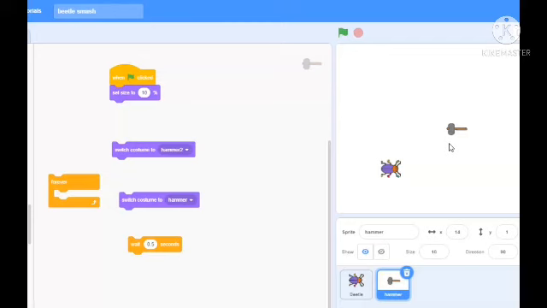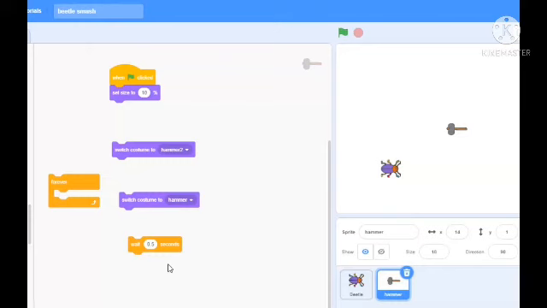Now, I've missed a block out. See if you can work out how I've missed a block out. Try it and see if you can solve it yourself. And if you can't, there's a solution video for you in a moment. Don't need a new block. I just need 2 of one of those blocks that's there that I've only got 1 of at the moment. See if you can work it out anyway.